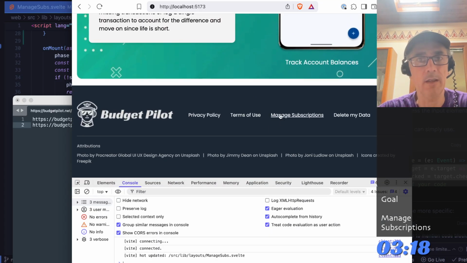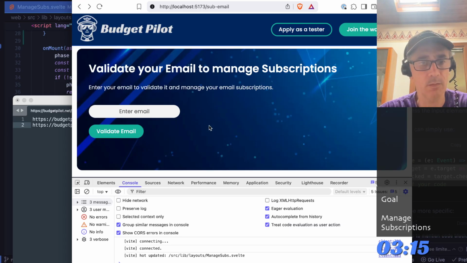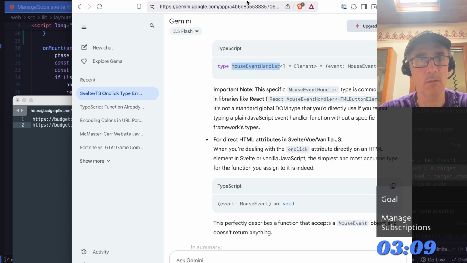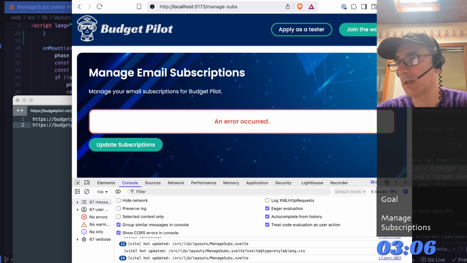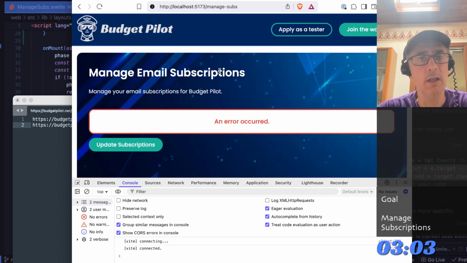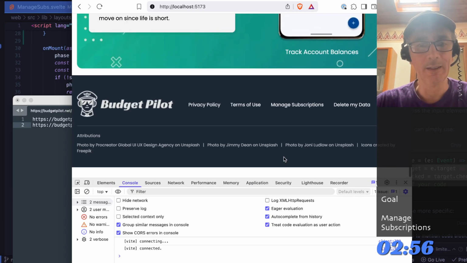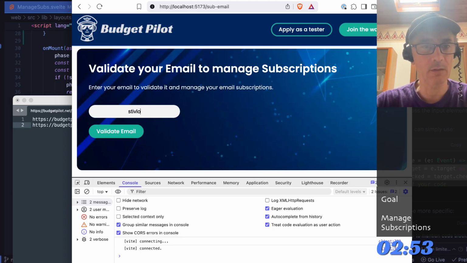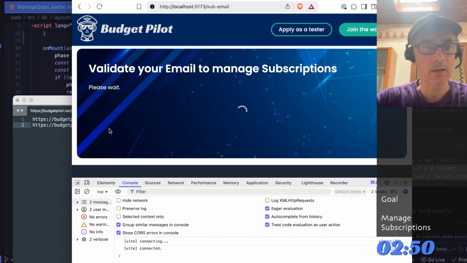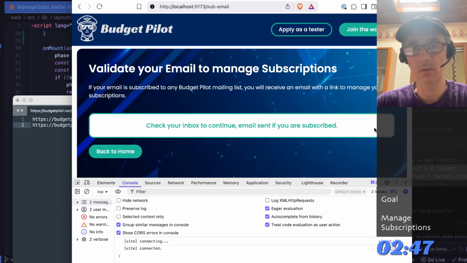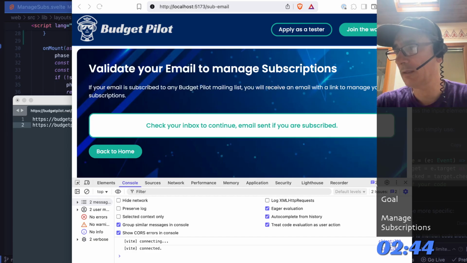So I go back here and I need to go to the page. This one. No, no, this one. This is where I was testing the errors. No, yeah, that's correct, because here I don't have the parameters. Okay, so let's go here, manage subscription. You should start to enter the email. Now you have to validate it because otherwise you change subscription of someone else. So I receive an email, complicated this thing. Now I can click on the link there.